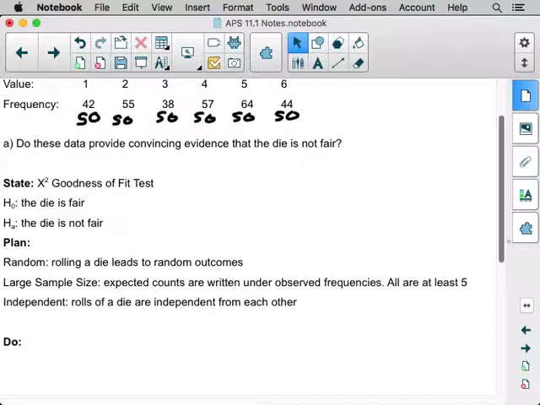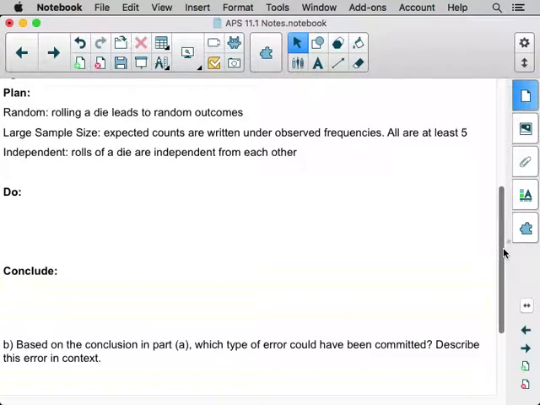All right, so in the do step, this time our test statistic is that chi-squared test statistic. Now, in this first section, and you know I'm going to drop this later, just to get you familiar and comfortable with what it looks like, I am expecting you to show this to me. Later in the chapter, we'll drop that off, just like we did in chapter 10, when I'm comfortable that you know what it looks like, okay? Because again, in case they were to pop up in multiple choice, I need you ready for that situation, okay?